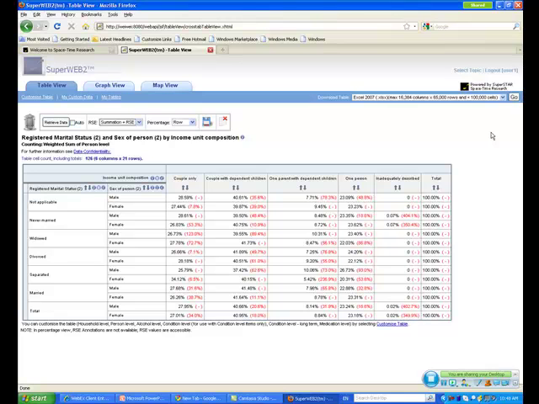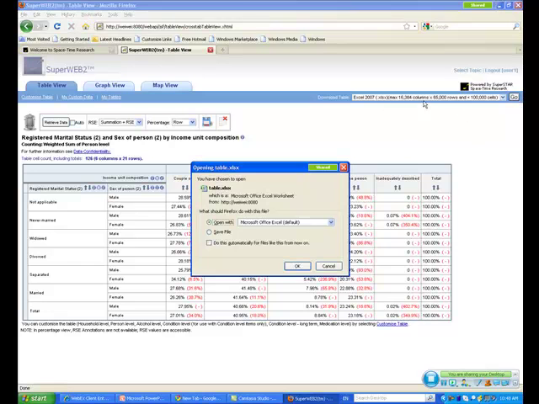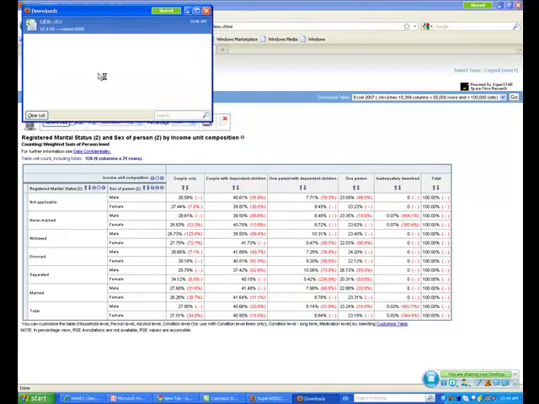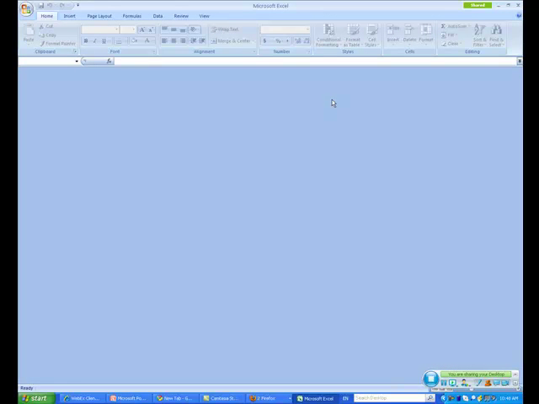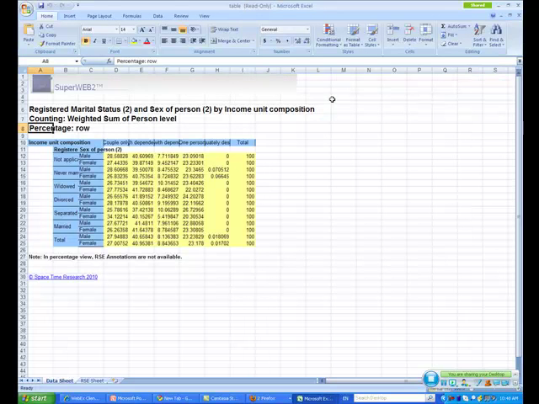And what I'll show you next is that all these RSE percentages are also available in table downloads. So I will download the table in Excel 2007 format. What you can see in this downloaded spreadsheet is there are two sheets in this downloaded file, the data sheet and the RSE sheet.